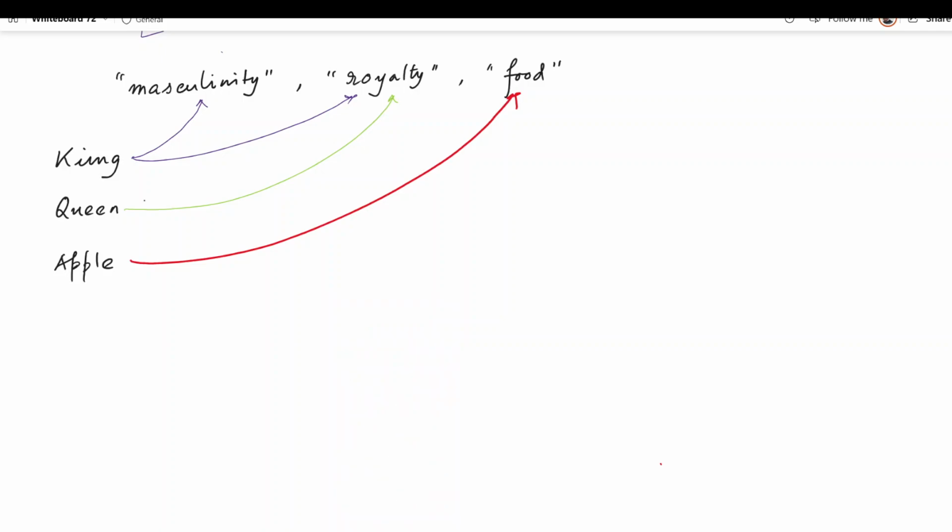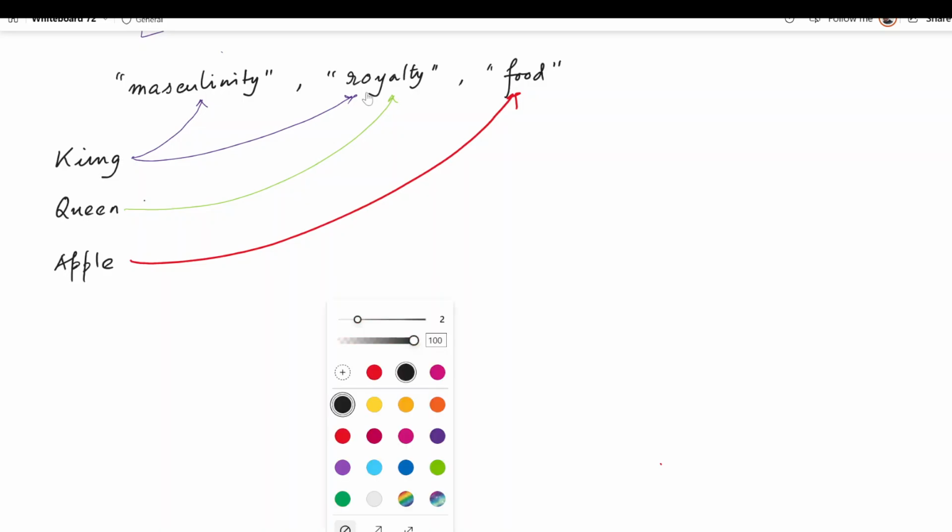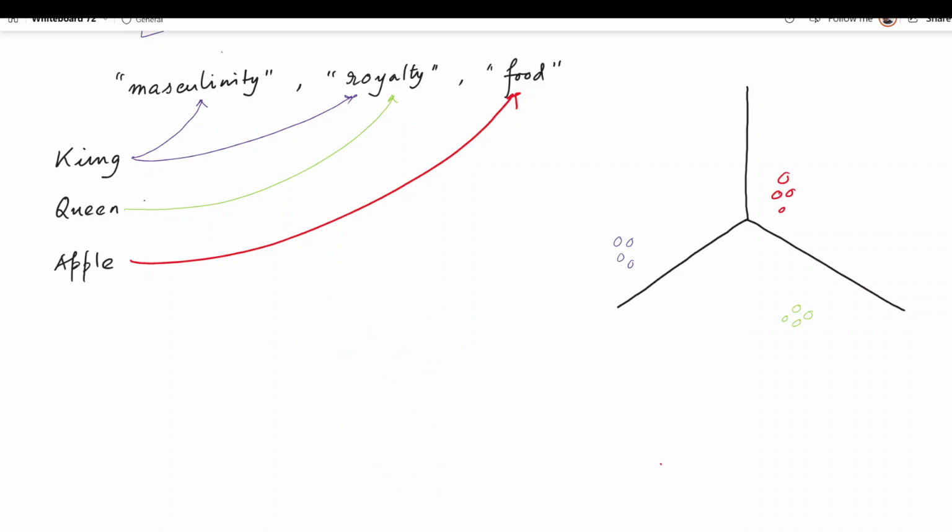Now, in a typical vector space, if you imagine a 3D vector space, you have this kind of grouping available for the words. So certain food will come together, certain royalty will come together, certain vehicle types will come together. That's how they're grouped all together.